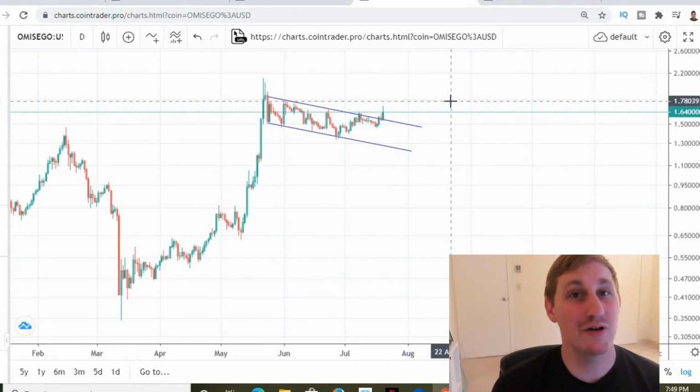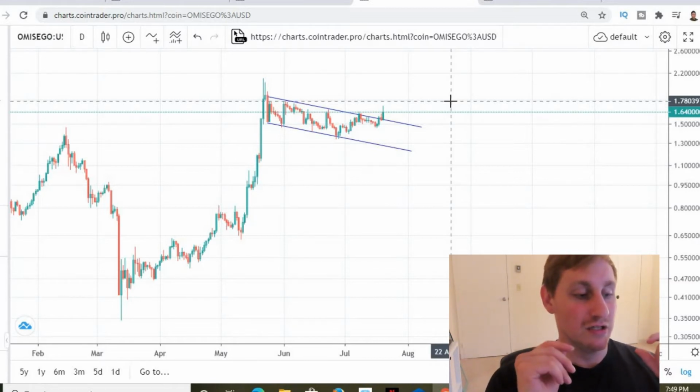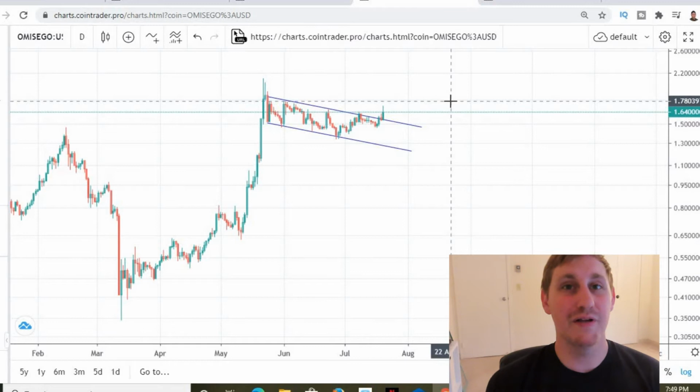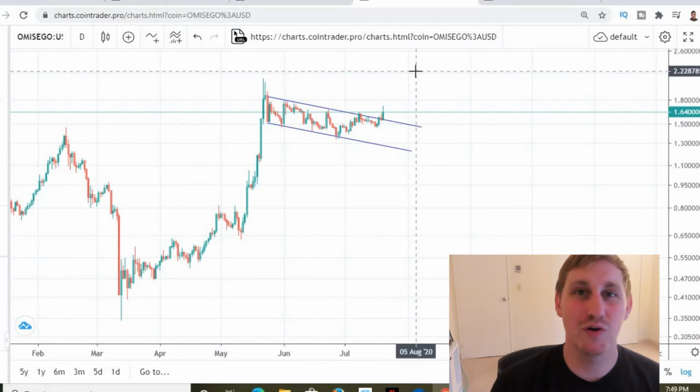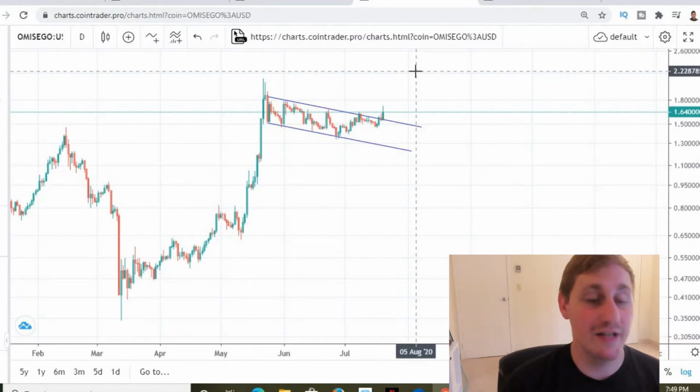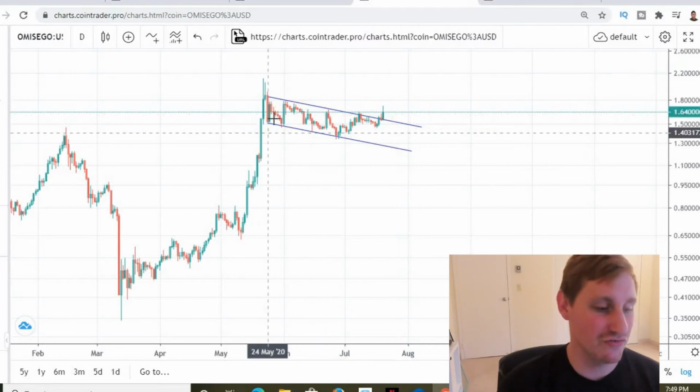Keep in mind, Bitcoin is at a very, very important level because we have our support and resistance converging within the next week or so. Volatility is at an all-time low. A big move is coming for Bitcoin. If Bitcoin goes down, we could see Omisego Go and the other altcoins go down. If Bitcoin goes up, we could see Omisego Go and the other altcoins go up. So keep that in mind when I'm talking about this technical analysis. Bitcoin can change everything, guys. This is more predicated on Bitcoin doing what it's supposed to do in a bull market and continuing up from this long 3-month consolidation range.